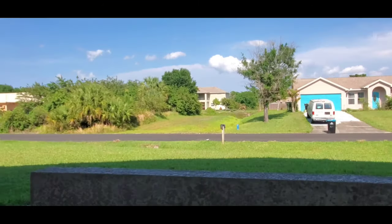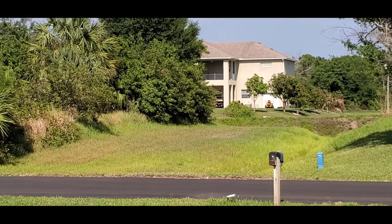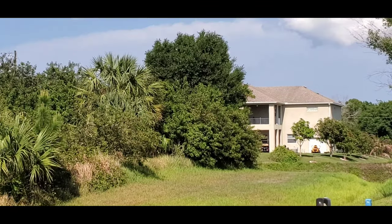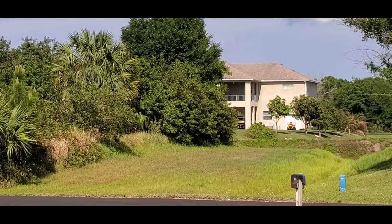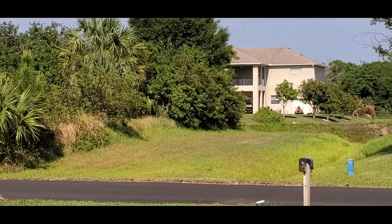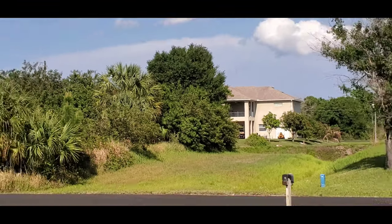And honestly, y'all, you know what I'm going to say. 2.5 times zoom is your best friend. So if you're going to zoom in, I would say no more than this. I mean, look at that. The colors are excellent. The stabilization is almost perfect. It's a little shaky. That is awesome. Okay? And this is 2.5 times zoom.